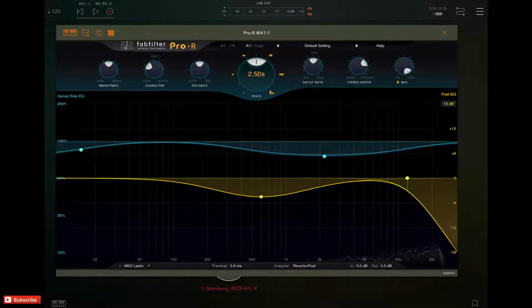And how that's great is because the button in the middle is your space, how big your room is going to be. So as you can see here, tiny little room on the left, and as you go around, you've got this really big room, looks like a factory over there, right?